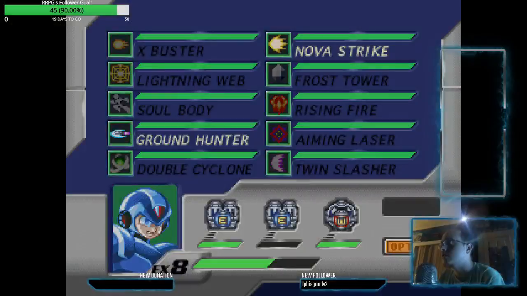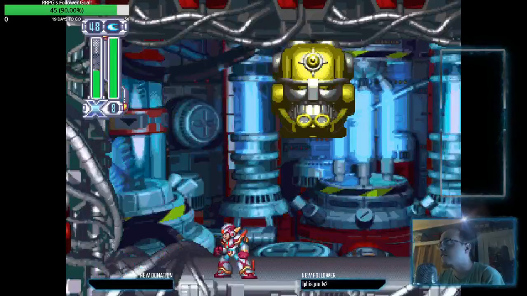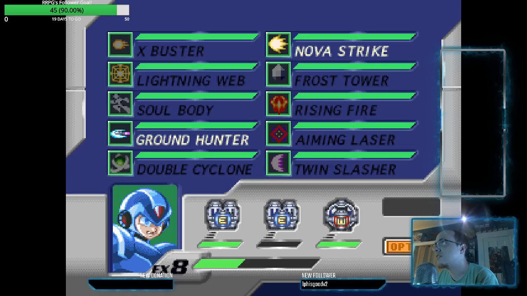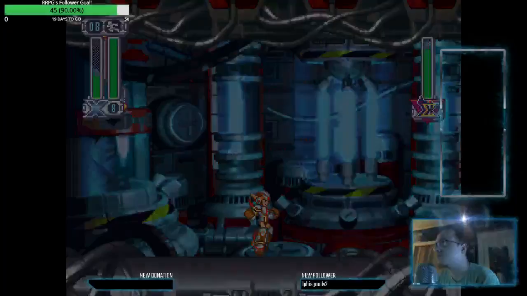Okay. Ugh, the debris. He's actually not that bad to destroy. No. Actually, that might be good for us to use in that regard. Okay, get Soul Body back, because we do need to use it against this form again. Well, not that time. But we will use it against this.